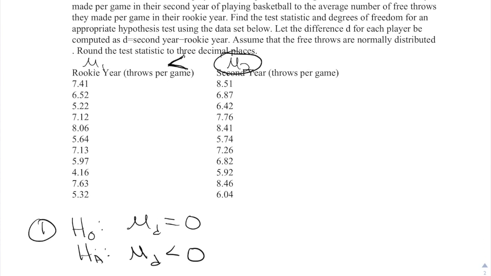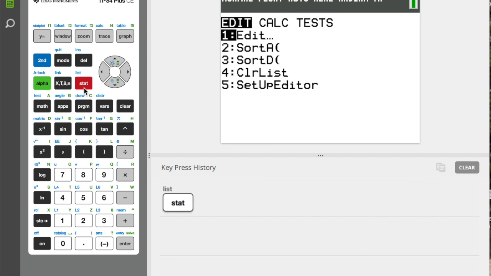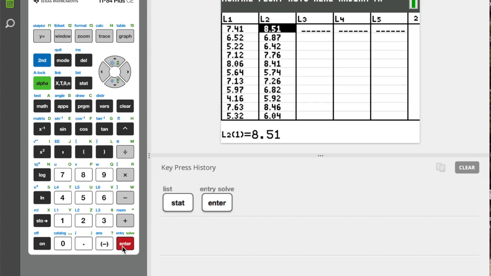Okay, now to do the test statistic, we're actually going to put it in our calculator. Okay, go ahead and type all this in your calculator and watch, and then I'll show you on the calculator. So we want to make sure first we have the data in our calculator. And I believe we go to stat and edit. I believe I already put it in there. So take some time to put the data in there. L1 and L2.